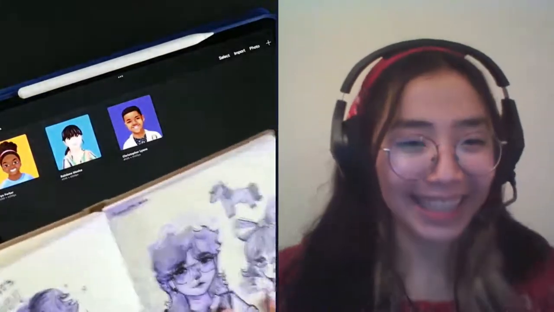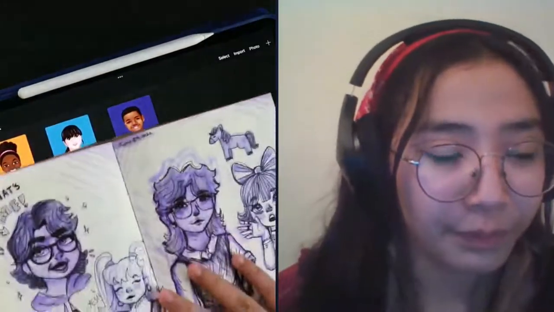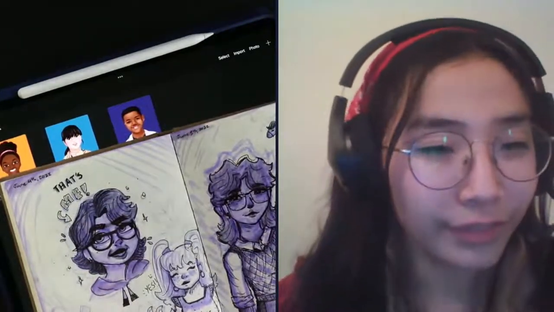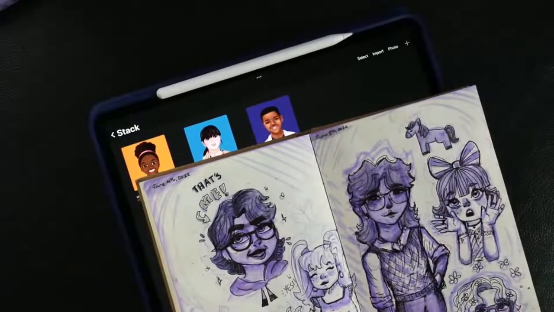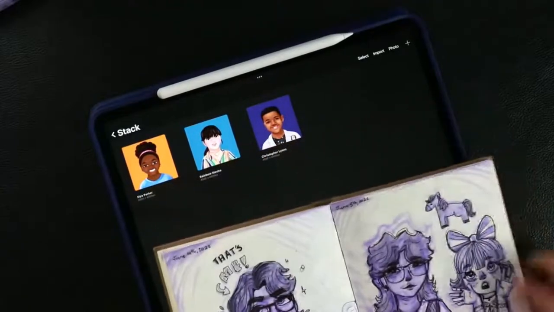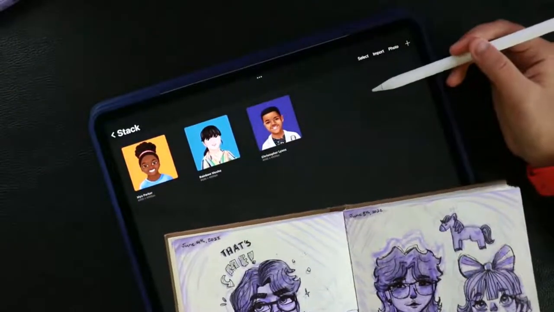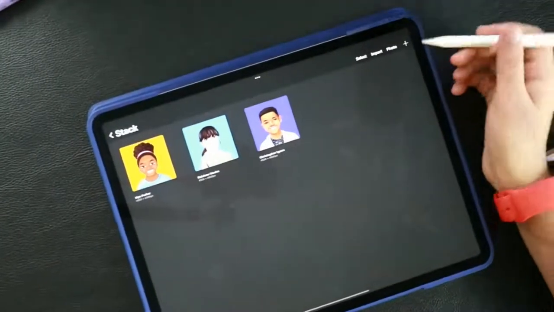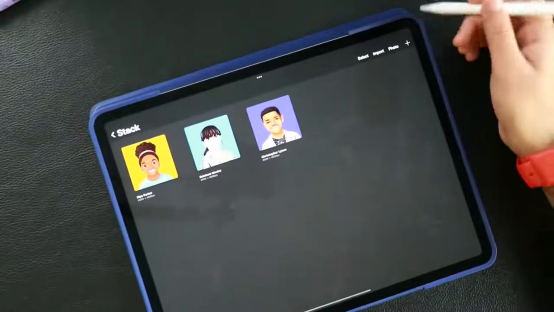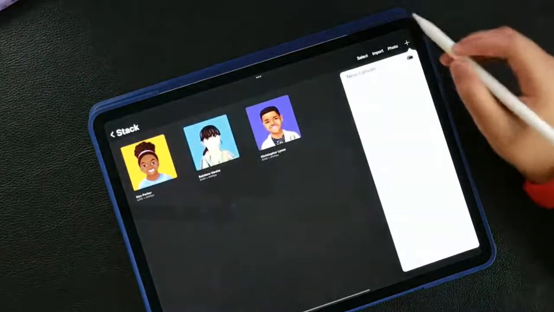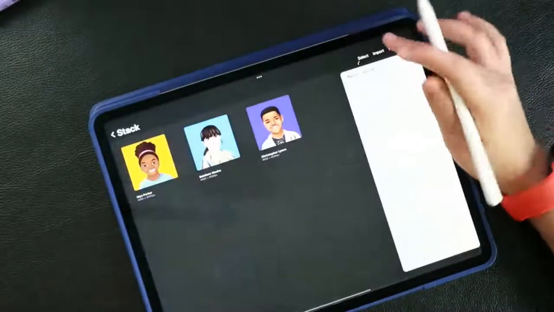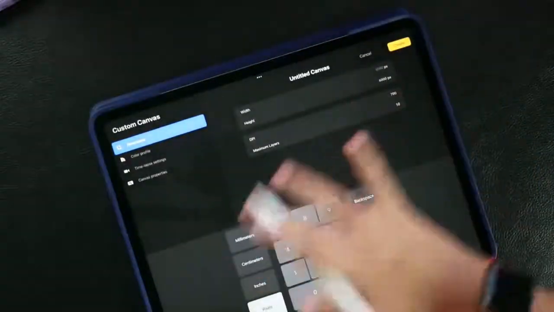Yeah, and then when I'm done sketching the person, I always like to make it into an illustration. For anybody that doesn't know how to draw digitally, I'm using Procreate, which is an app you can install for like $10 and you just get it. So the first thing to create an artwork is to press the plus sign, and you will see this, and you press this, and then you can do all of the settings.